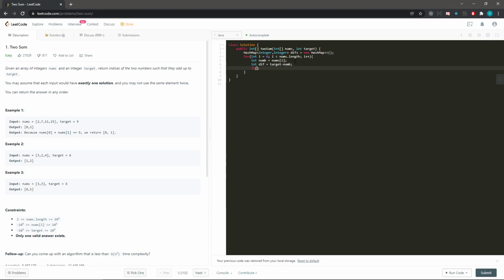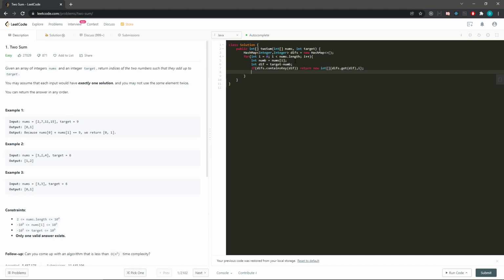So now we'll say if diffs dot contains key of diff, the value that we're looking for, then we can return a new int array that contains the index of the diff, diffs.get(diff), and also the current one, just i.